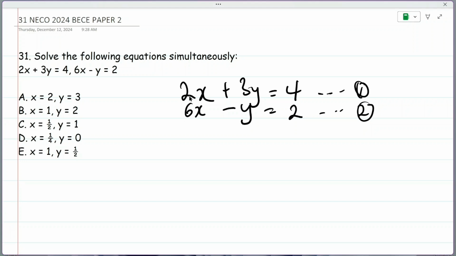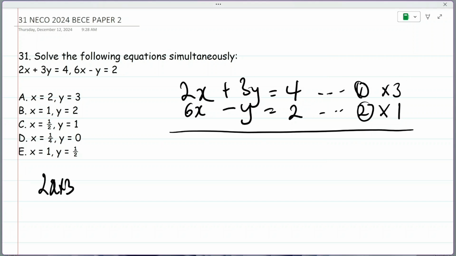We know we have to multiply 2 by 3 to get 6. So everything in the first equation will multiply by 3. We have equation 1 times 3. To still maintain this 6x, equation 2 will multiply by 1. 1 times any number is still that same number. Everything in equation 1 will multiply by 3. So we start with 3 times 2x, or we can say 2x times 3. 2x times 3 is 6x. That's this 2 times this 3 is 6, with the x, that's 6x.